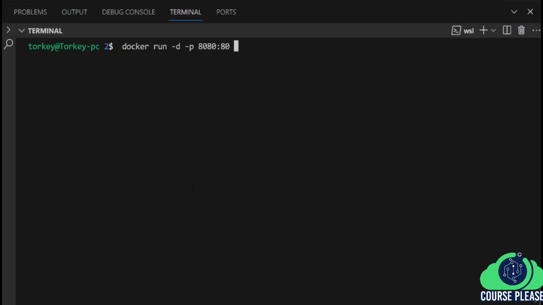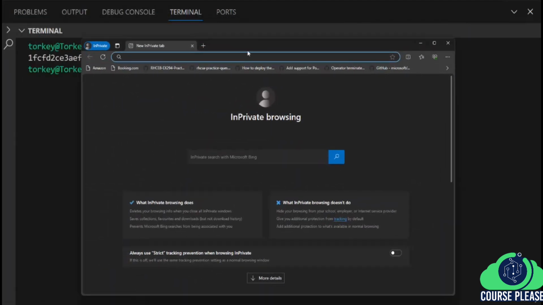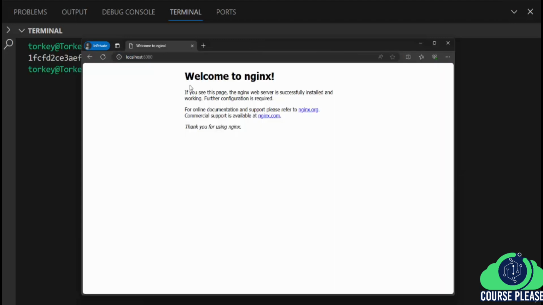image. So I will create this container from the Nginx image. Now press enter, and we have a running container. Now the Nginx server inside the container is accessible via port 8080 on the host. Let's verify that. So let me bring here the web browser and let's type localhost:8080. And as you can see, I can browse the default Nginx page.